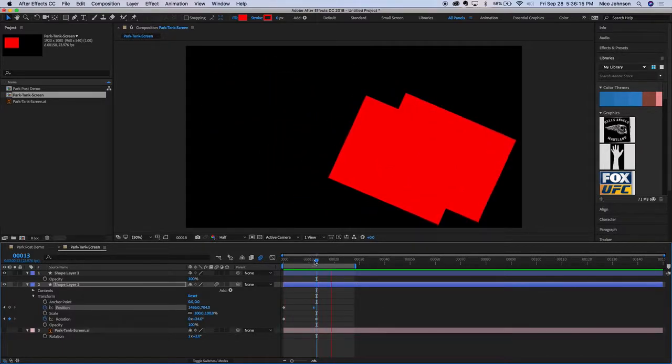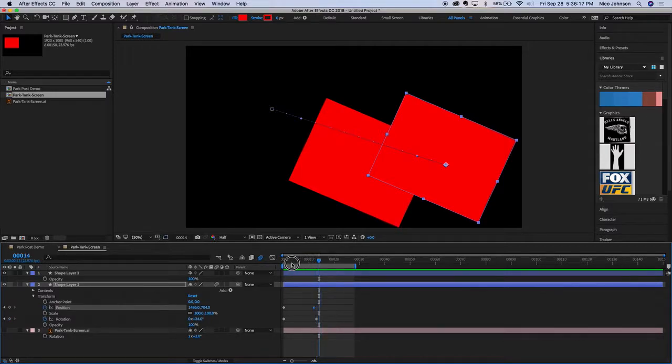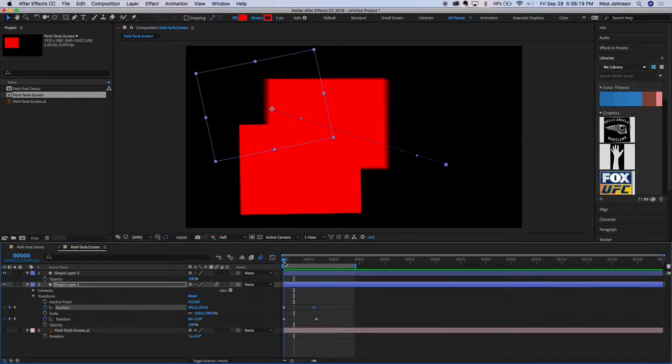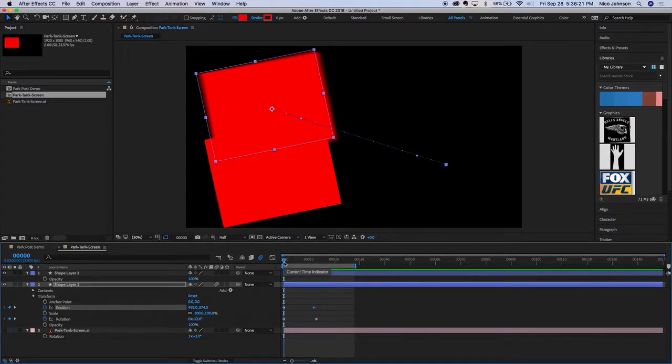So why would you want to maybe turn on motion blur for all layers or turn off motion blur for all layers? Motion blur is incredibly taxing and heavy on your computer, so usually when you're working, unless you plan on rendering or sending it out for people to see, you can just turn it off, and that's what this is for. So you can set what layers are going to have motion blur, but instead of actually seeing it, you just know it's there by this setting, and you can turn it off so it's less heavy on your computer.